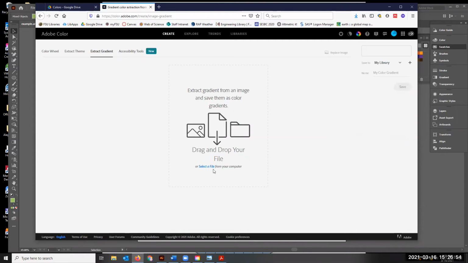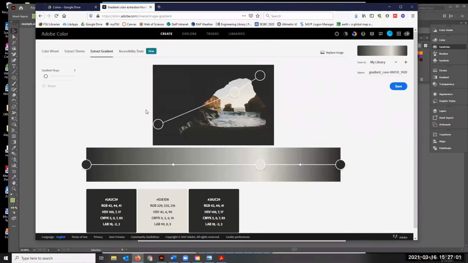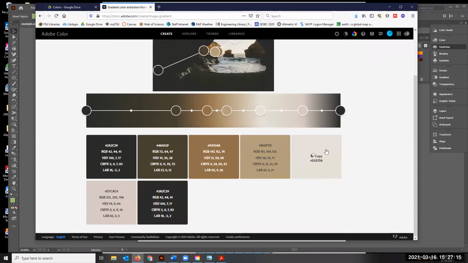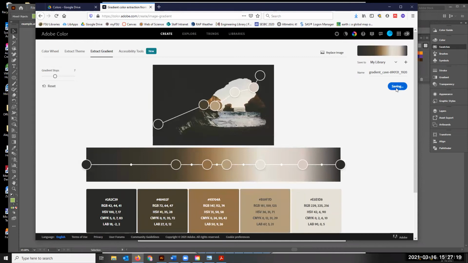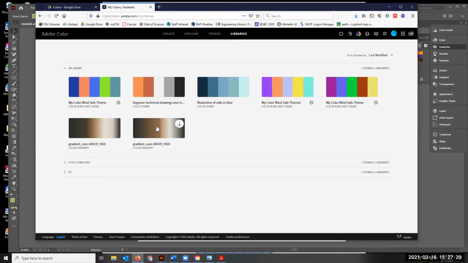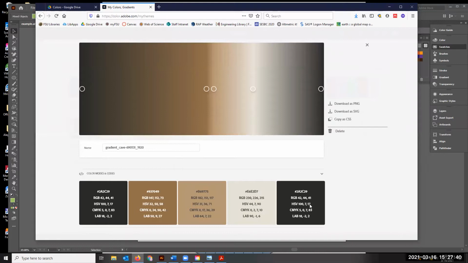Like if I already have a file, I have this cave picture that if you went to my Photoshop workshop you would have seen. But I can choose how many gradient stops I want, and I'm going to say I want 7. So it's going to make the gradient. I can also move these down if I want, but it's going to help me create what the gradient is for this photo. And then I can save my gradient. And now if I go into my libraries, this is the same photo, but I moved this one down further, so I would have this gradient to work with, and it gives me all the codes. So just a great resource if you're having trouble coming up with colors. I like to talk about that one.